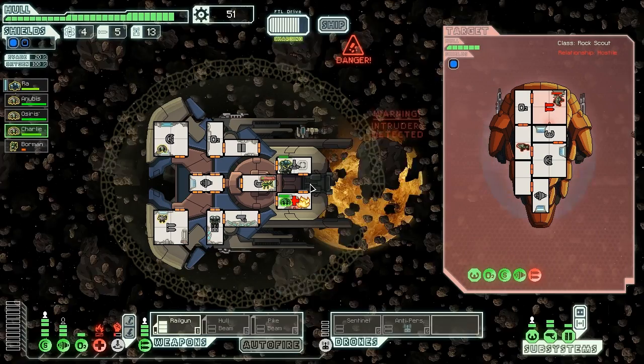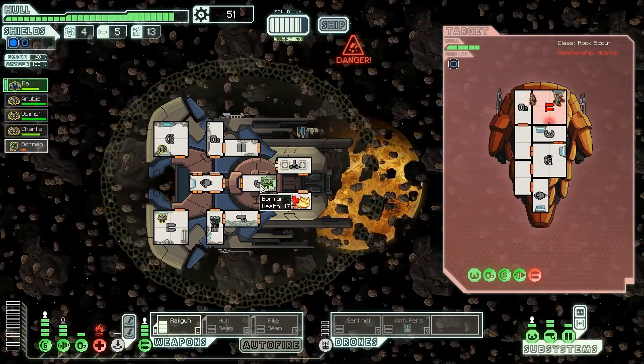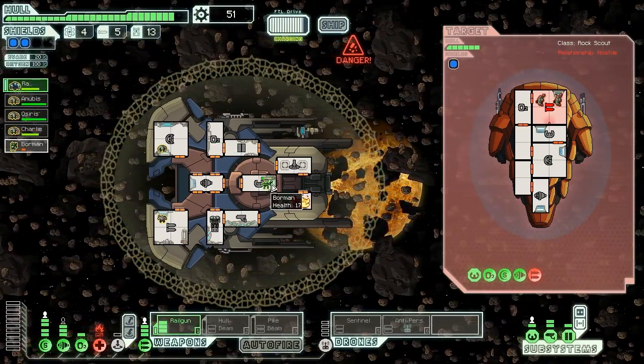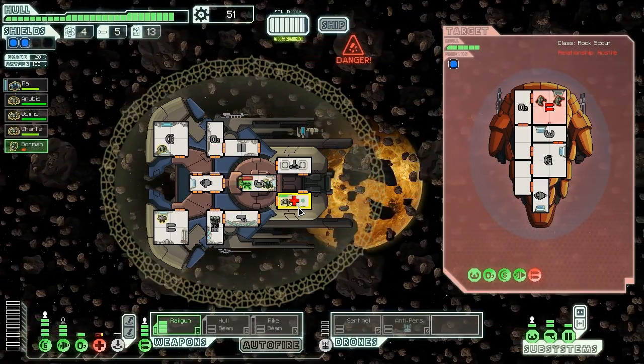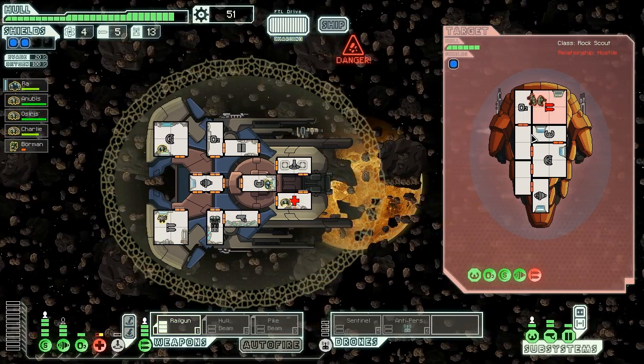Their weapons are now completely smashed, which is good. They can't do anything to us. We can take our time here getting systems back up and running like they should be. Borman, you're going to go and help fix the med bay so you can actually heal yourself up, and we're going to railgun them in the oxygen, just for fun.